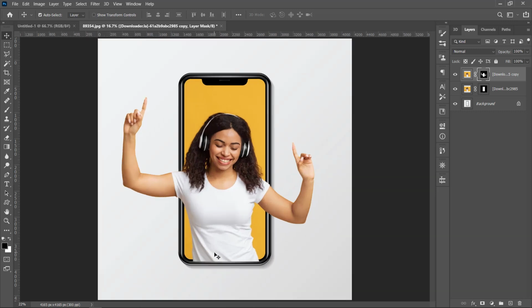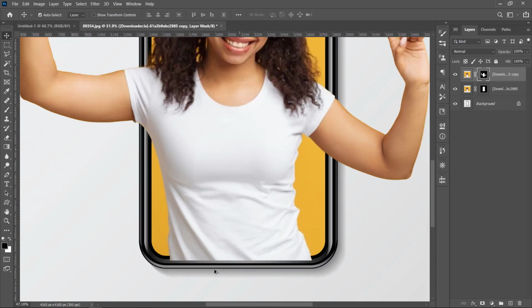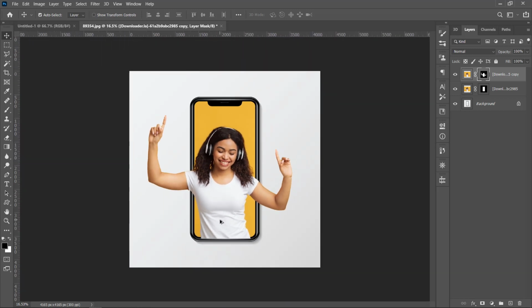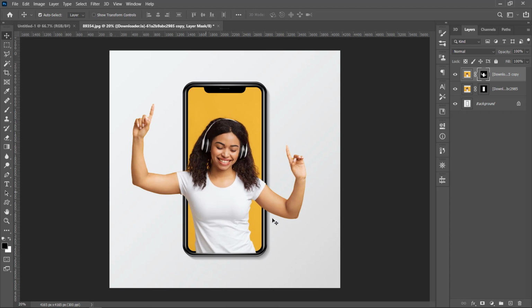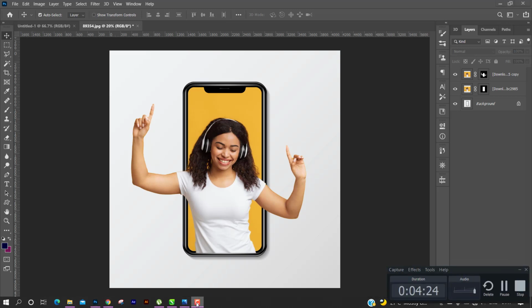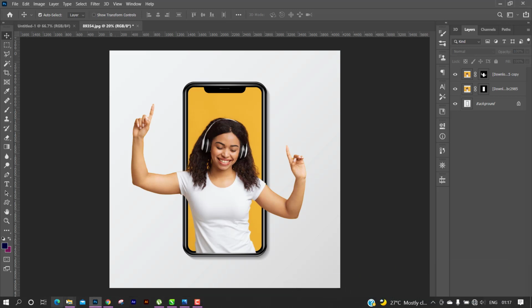At times you click on your Alt, and you can see it's just exactly how we want it to be. So this is just a simple tutorial on how to do the pop-out effect. You can do it for as many as you want. Quickly, let's do it for another object again. Let's do it for one more object.